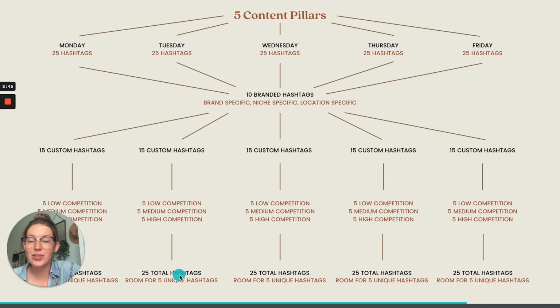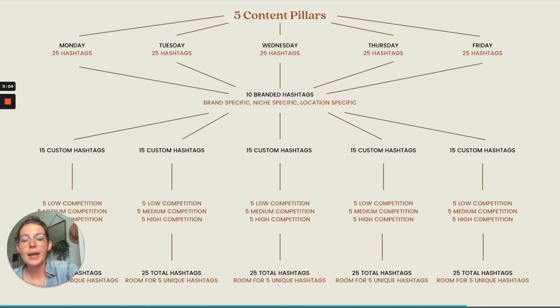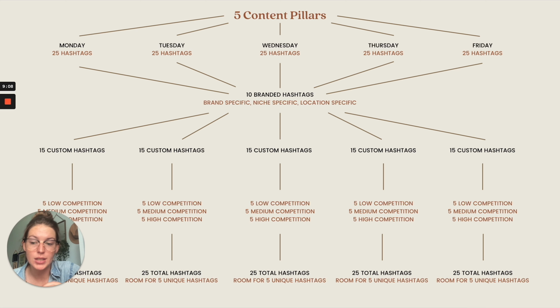You could leave it at just, if you're like, hey, Amber, I don't have any more time, I'm just going to leave it at the 25 total hashtags and throw that up on the post that I'm going to put out on Wednesday. Totally fine. You can do that. Now, this is where I really do customize this for my business and for my clients: for each Instagram post, as I go to schedule that post on Later, I find 5 unique hashtags that relate directly to that post.